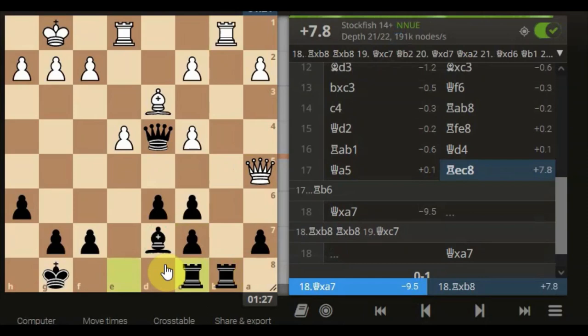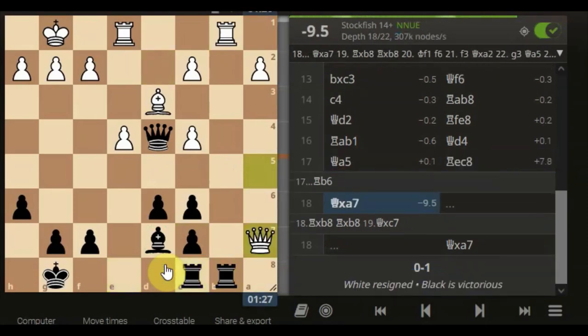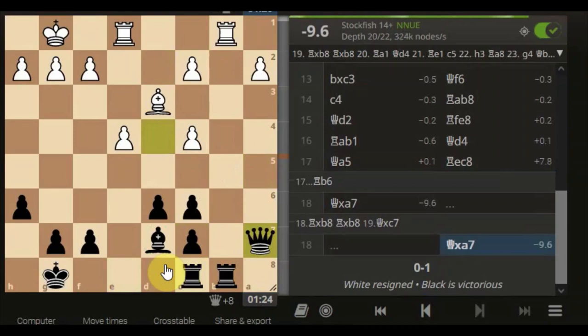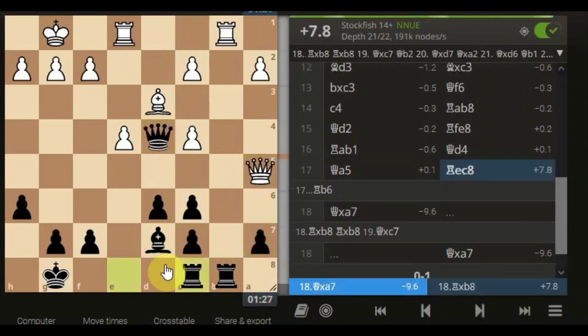But as we know in the game, the opponent didn't actually play that. They played capturing. So our ninja queen could take them off the board and that's when they resigned. We went one move away from losing the game.